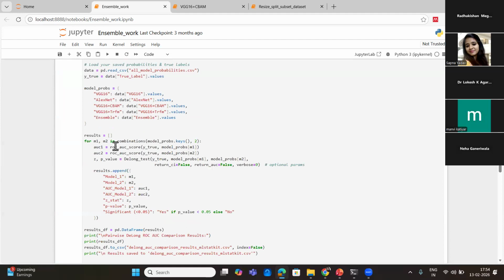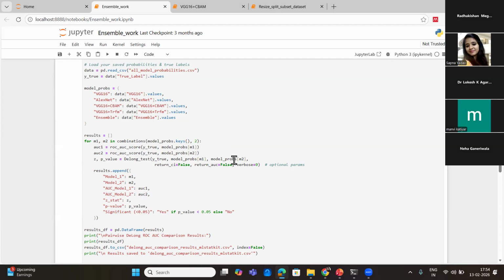We take model 1, M1, and append. In this we check for the AUC1, AUC2, that is model 1 and model 2. So for AUC we check the ROC AUC curve for the first and second, and then Z comma P value is equal to the DeLong test call, which is taken from the MLxtend library.